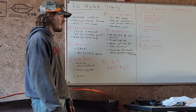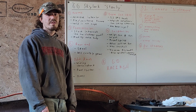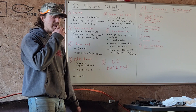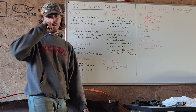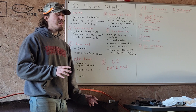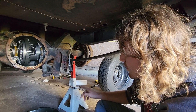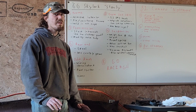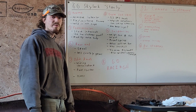We took apart the rear end and looked at what was in it — it has a ridiculous gear ratio, I think it's like a 5.14 or a 5.11. So we're probably going to want a different gear ratio. We have another 12-bolt laying around in the other part of the barn, hopefully with a gear ratio we can use. The other thing we want to do is put a spool in it — it has a Positraction but the clutches in it are probably burned out, so we're just going to put a spool in and not worry about it. It's just going to be a race car.